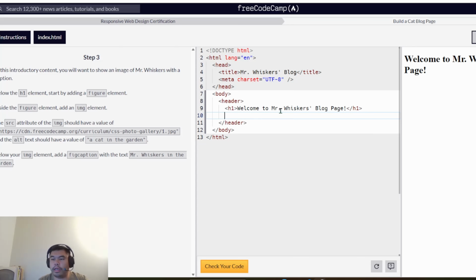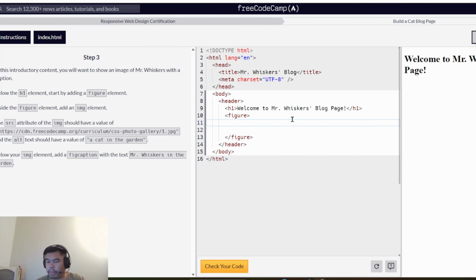Below that, we're going to add a figure element. Figure. Okay, we're going to do that. Alright. And then we're going to do an IMG. If I remember correctly, this is how we do it.